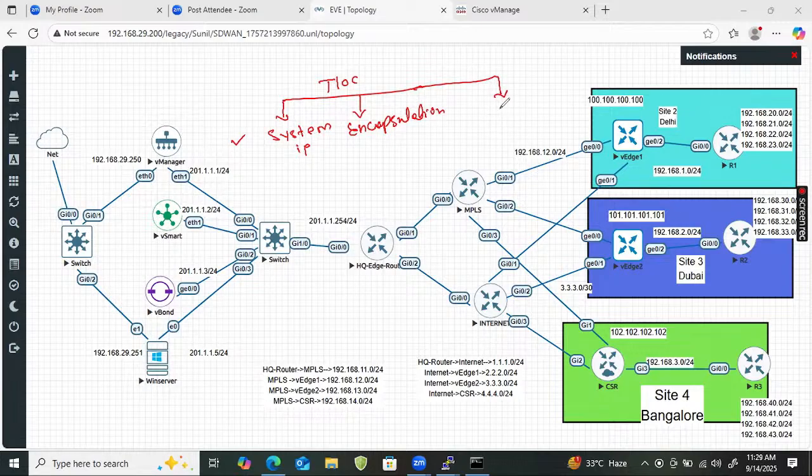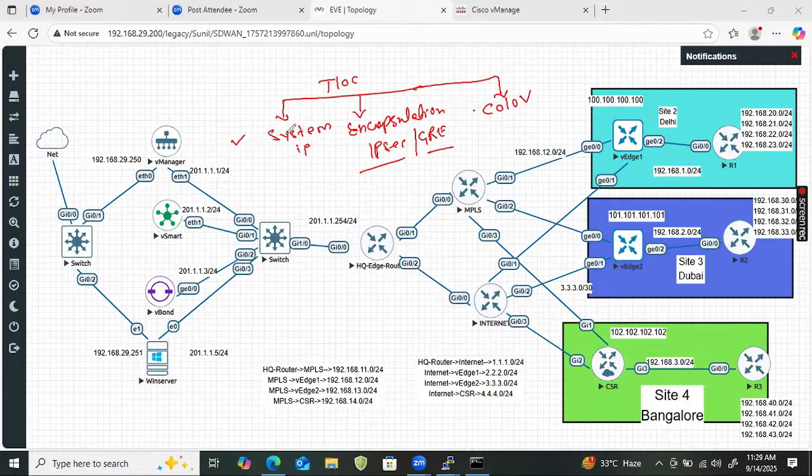And the third one is the color. Encapsulation, 99% it will be IPsec. If you want to use GRE instead of IPsec, you can use GRE also. But most of the time it will be IPsec.